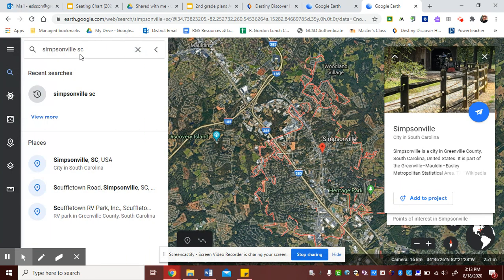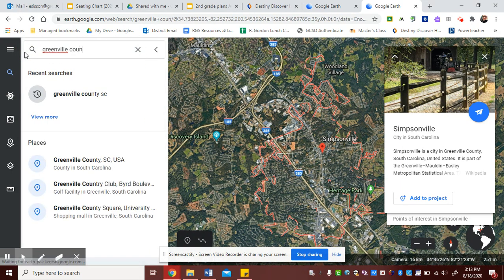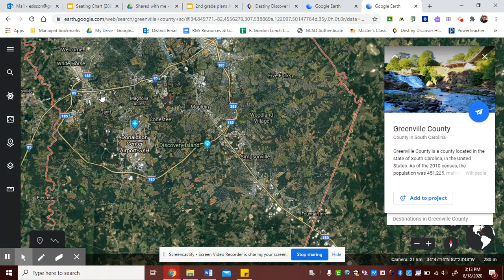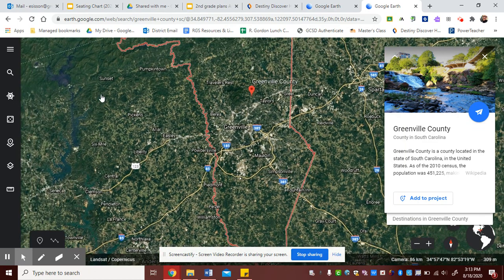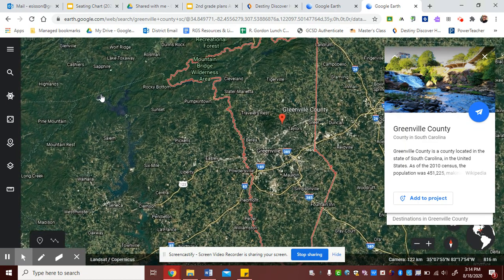Okay, and then if I back it up a little bit more and I do Greenville County, South Carolina, you can see this is the county we live in. And some of you, your address might say Greenville if you kind of live further away from the school. This is what our school's county is. You go to a Greenville County school.